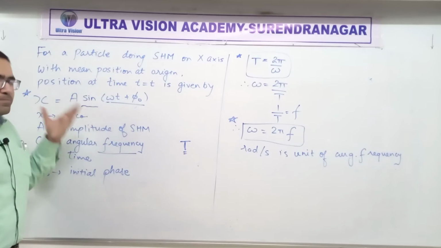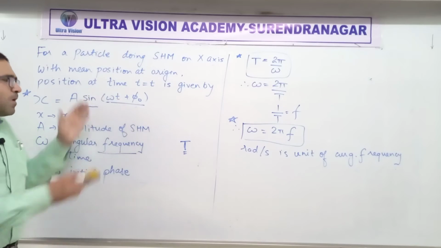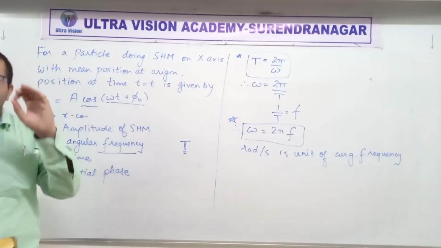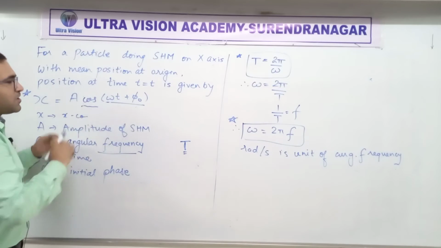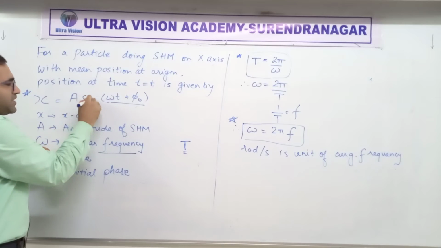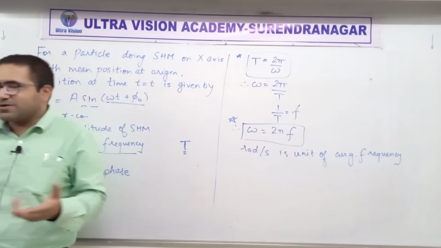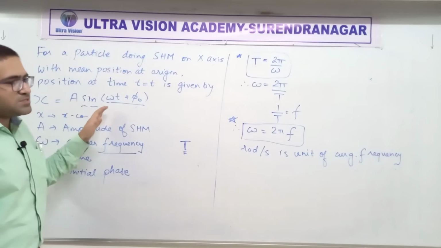then you have freedom. You can either choose a sin(omega t plus phi 0), or you can choose a cos(omega t plus phi 0). There is not a single question that you can solve with cos but not with sine, or vice versa. You understand what I am saying? Is it clear? You can use either sine or cos. There is no such restriction.